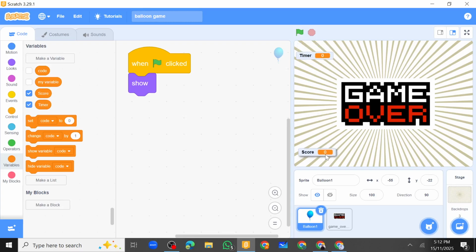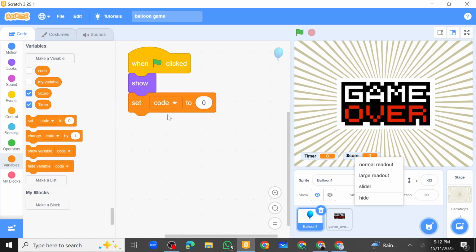You can see that you can place the variables wherever you want on your stage. So here I'm moving it down. Okay, once you are done with this, now in your code, make sure that both of these variables have their initial values. For example, for the timer, I'm going to set my value to 10 seconds. Let's suppose. So I will make it 10 in the beginning and then it will be reduced like 10, 9, 8, 7, 6. So it will be decremented by 1. Okay, set timer value to 10. You can make it 20, you can make it 30 seconds, whatever you want.